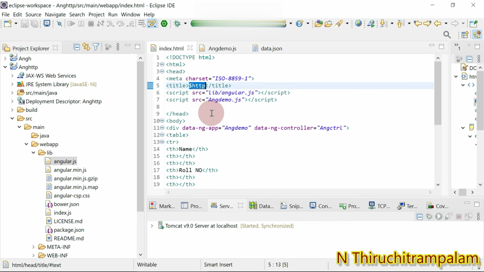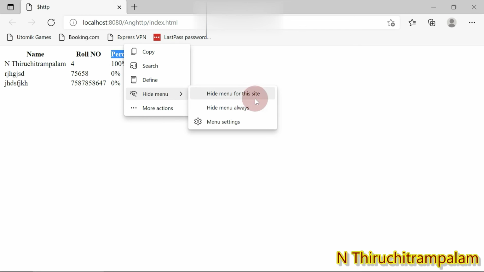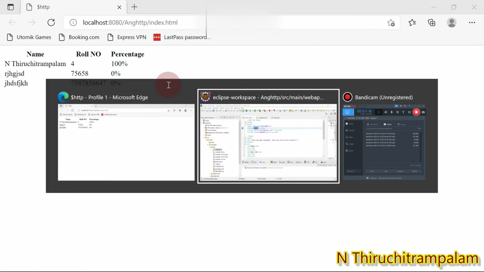That's the reason you can see $http as the name of the page, and then you can see the heading name, and then roll number, and then percentage. Right, so these are all the headings.